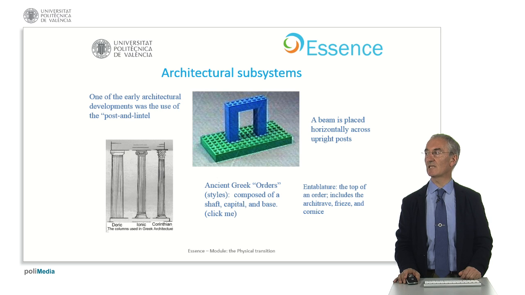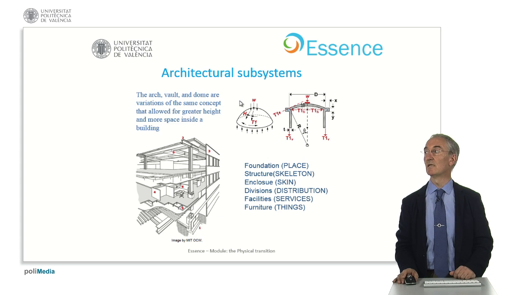First, which architectural subsystem? From the past, we consider only the post and lintel, which is beams, which are placed horizontally, and different order styles, which are the design principles for the columns. So our system are columns and beams. This is the basic design for the structure, which is again enriched through the arches, vaults and domes, which provide solutions for closing our building, our structure for the future.